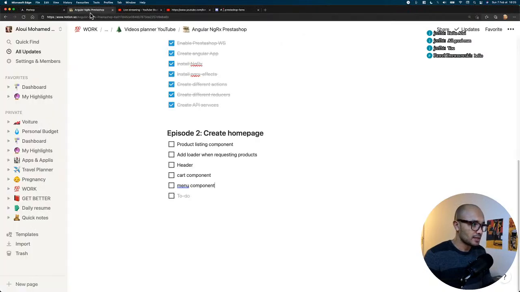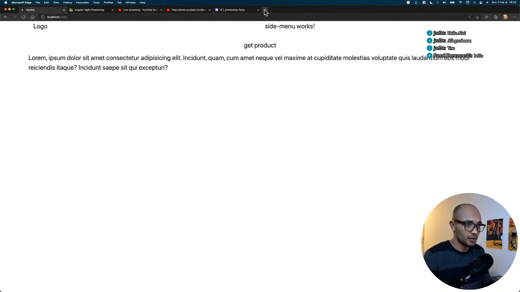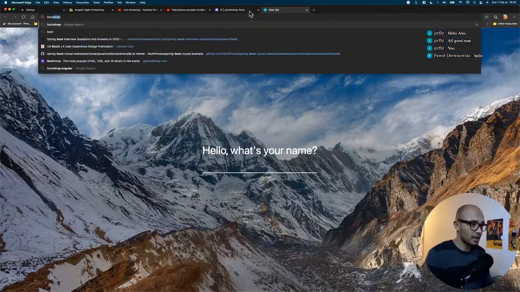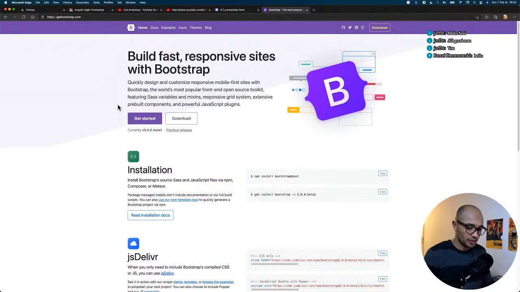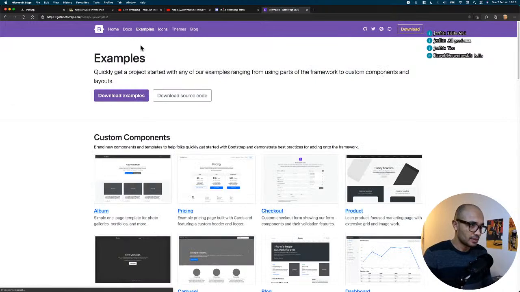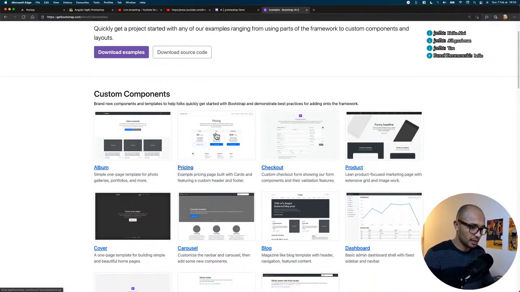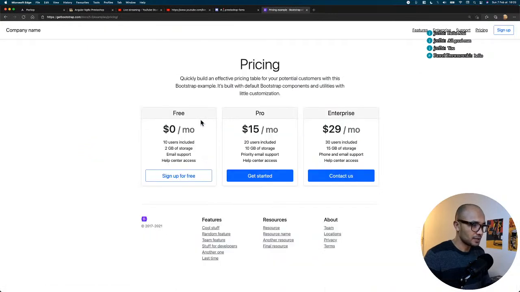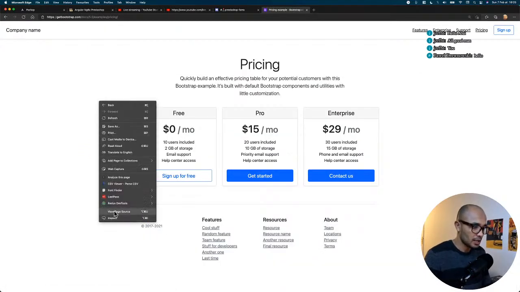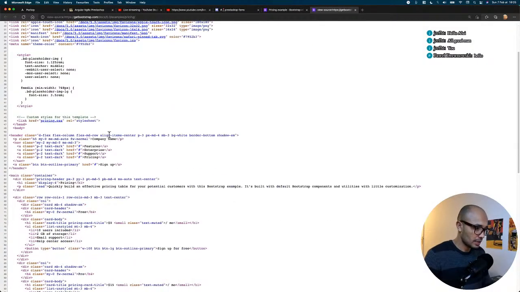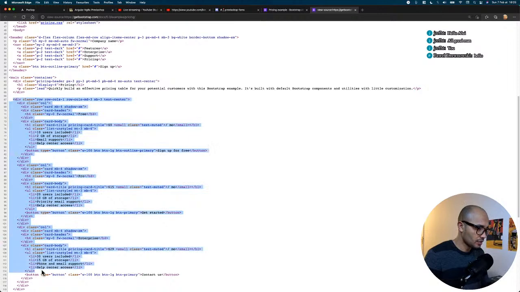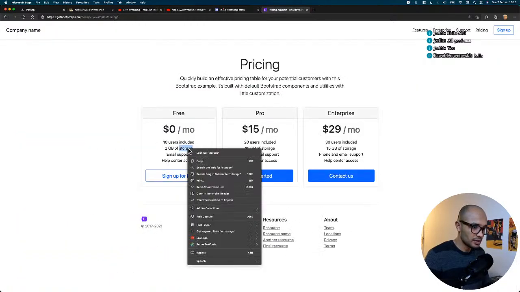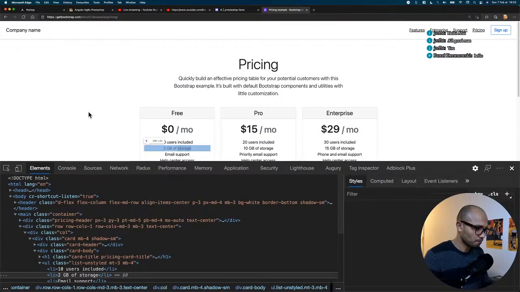Okay. So as I said, the very first thing is to create this product component, and to do that I go simply to Bootstrap, and I would like to steal some code from there. So bootstrap.com and go to examples here, and let's pick this pricing. Yeah, why not? Let's open and see the page source like everybody does. And this is the block I think I need to have. Oh, there we go. So scroll down. What about inspecting it directly here? It could be an easy mission.